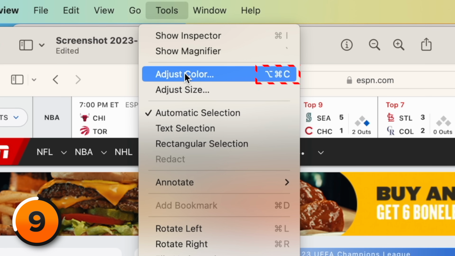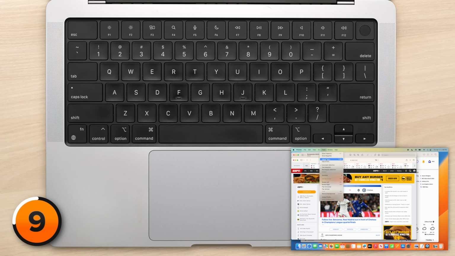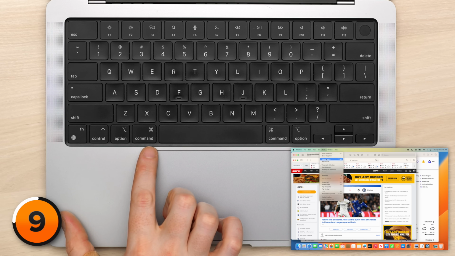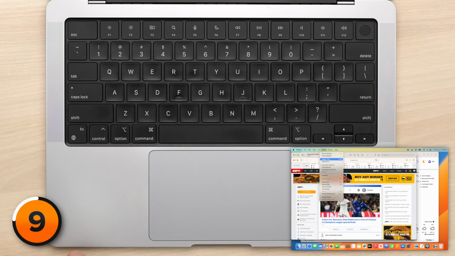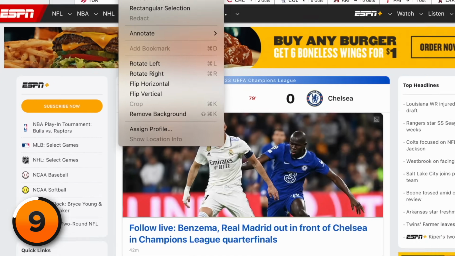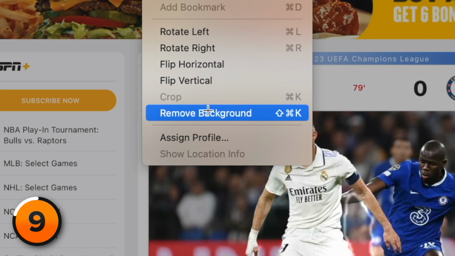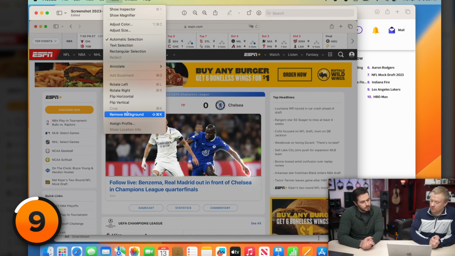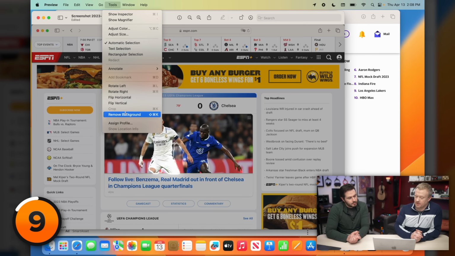But you can also see that there's this Option-Command-C shortcut. And this is where you need to know what those symbols actually mean. It could be a little confusing at first. Fortunately, Control, Option, and Command are all labeled on the keyboard. The one that is not is the Shift key, and that is this little arrow that means Shift. So Shift-Command-K would remove the background from this image. That's a really cool shortcut. How about that? We just learned one here.